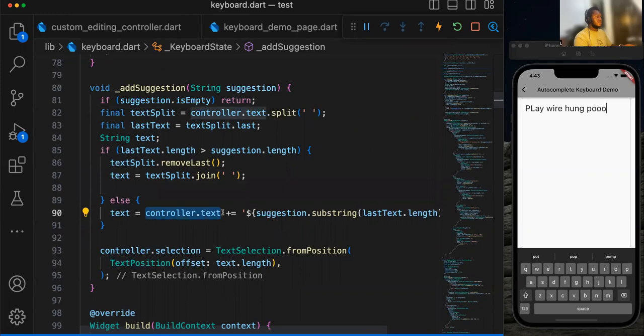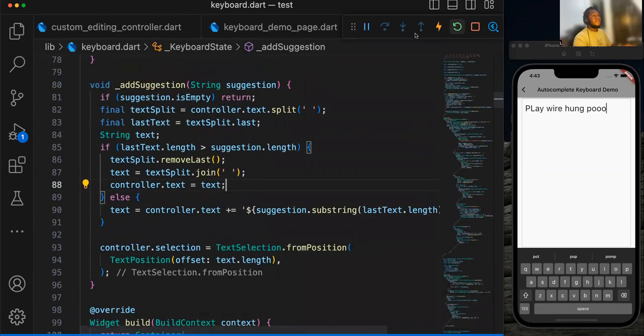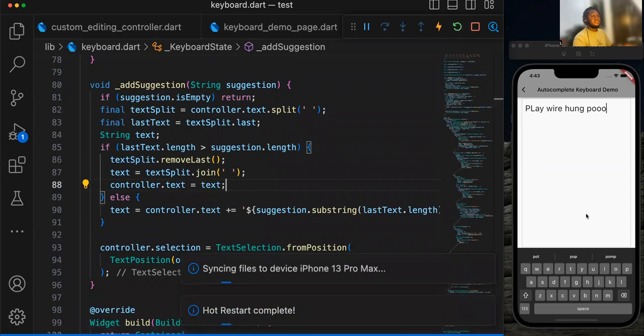And we set the controller's text to that. Okay, so let's try this again.